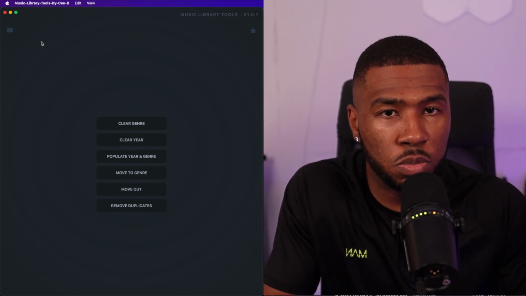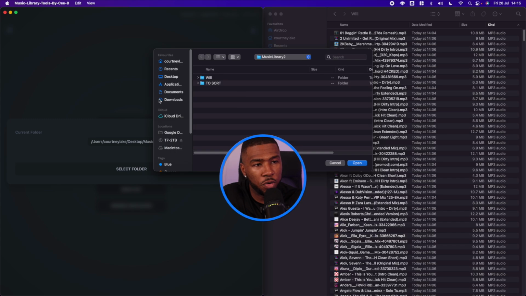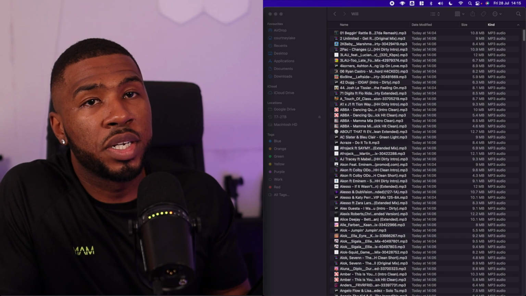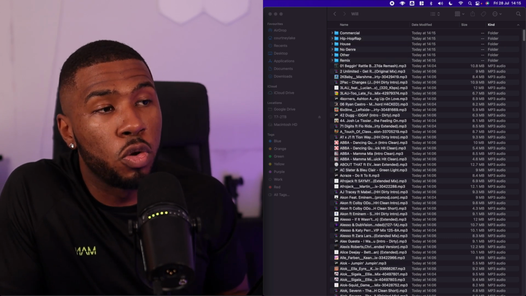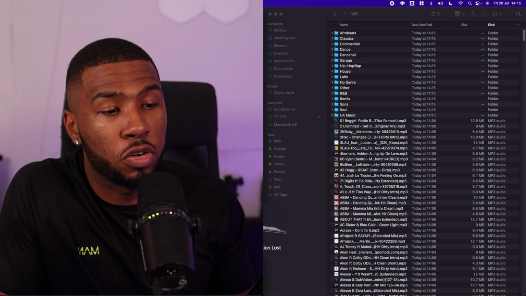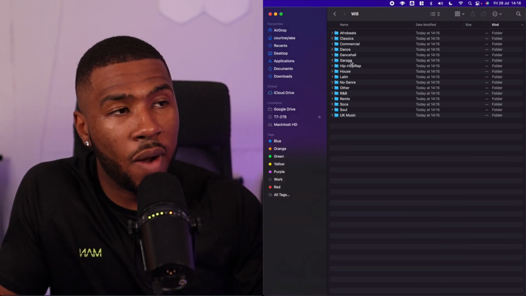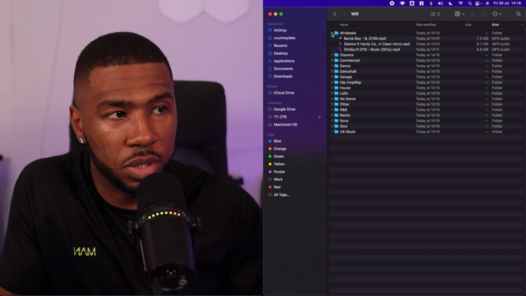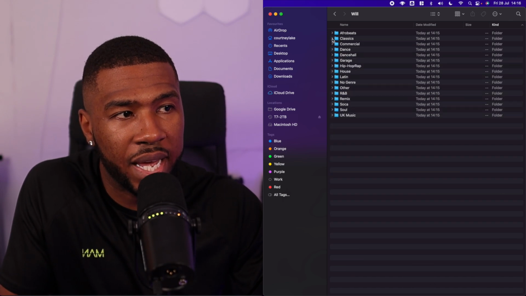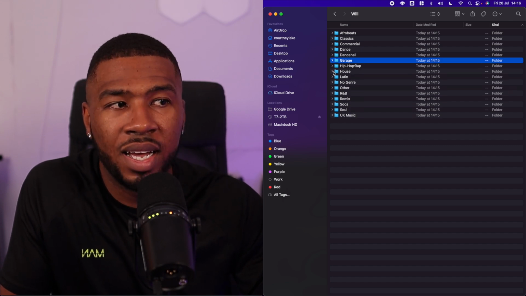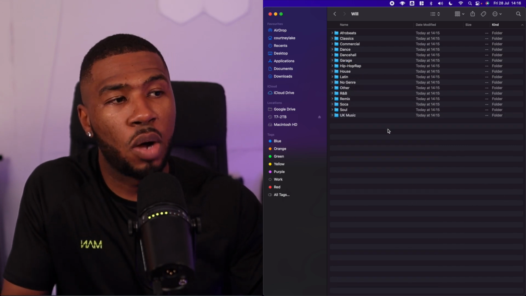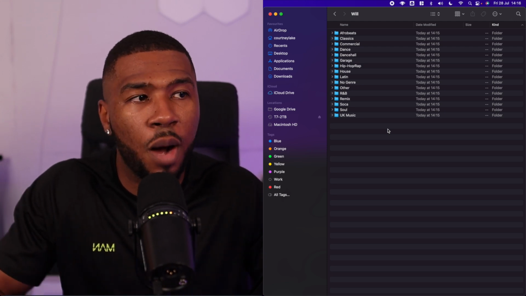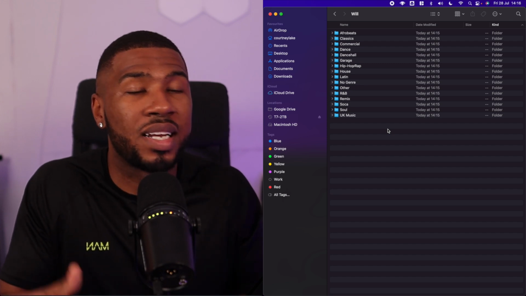So in Music Library Tools, I'm just going to click the folder again just to make sure that we're in the right folder. I'm going to go to open, and I'm going to click this button here, move to genre. Now what you're going to see on the right-hand side is things start moving, and you can start to see some folders being created. Now, you can see all the tracks have now been moved into their genre folder. So if I open up Afrobeats, all the Afrobeats tracks have been put into here. All the classics tracks have been put into here. Garage tracks have been put into here. House tracks have been put into here, etc. Now you can see that it's a lot more organized. If you want to move this music library over or back it up, it's a lot easier to do it like this than how it was before.